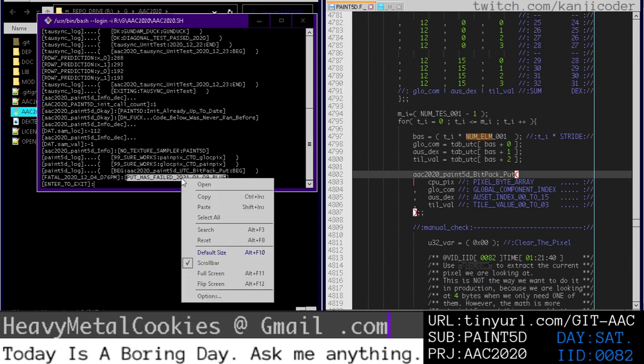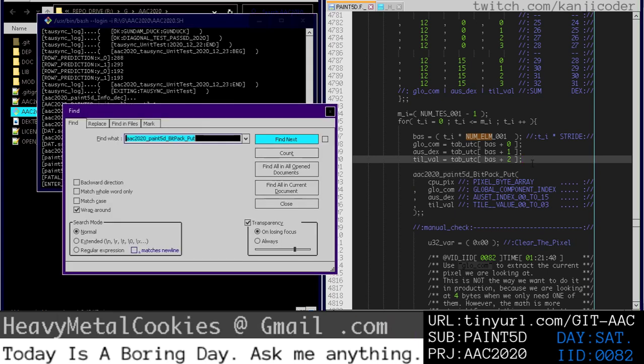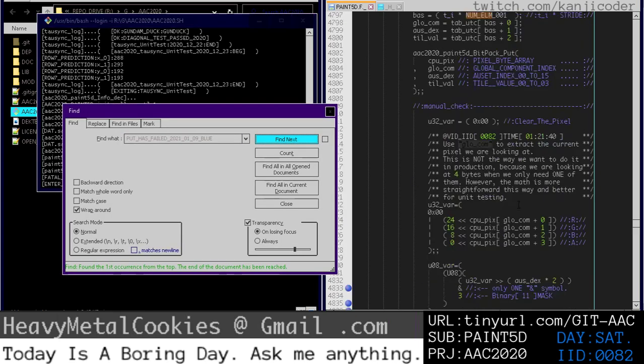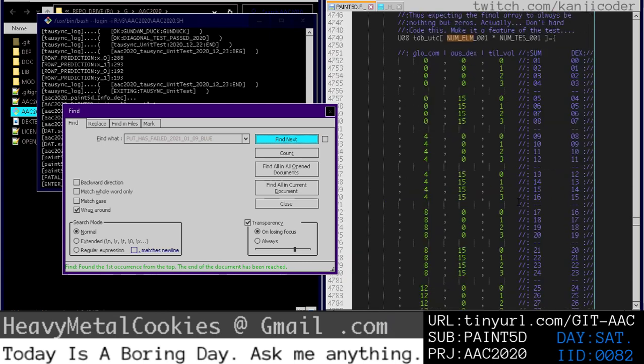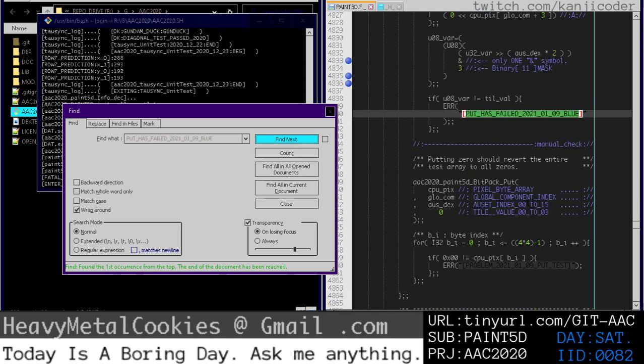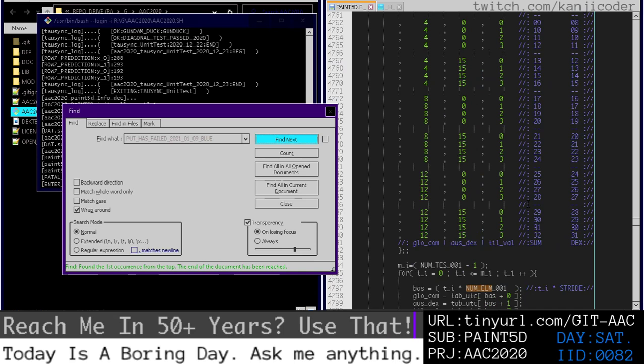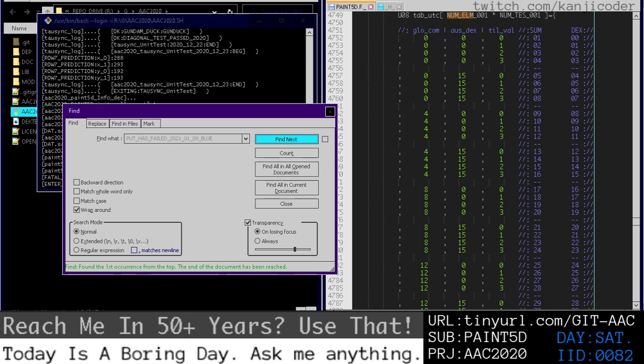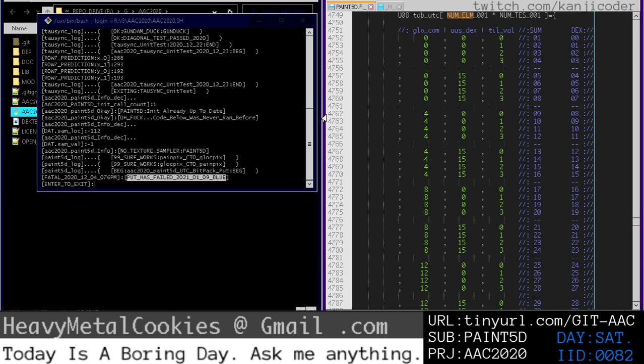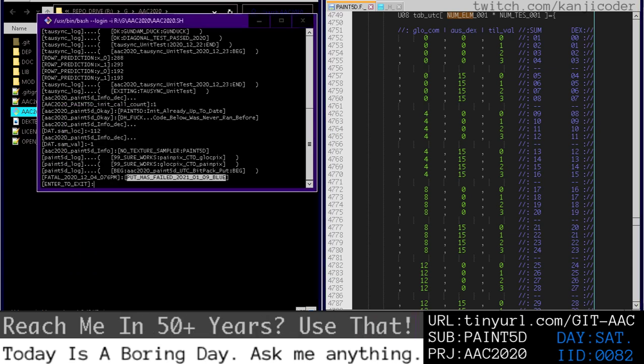Put has failed, blah, blah, blah. So let's copy this, and let's look at where that is. Okay, so we're failing the, is it the first set of tests? Okay, so that's interesting. So it's the first set of tests, which is actually nice, in a way, because it could mean that our bit packing logic is so incredibly wrong that there's no memory stomping. It's just that we can't pack the correct values into the bits.